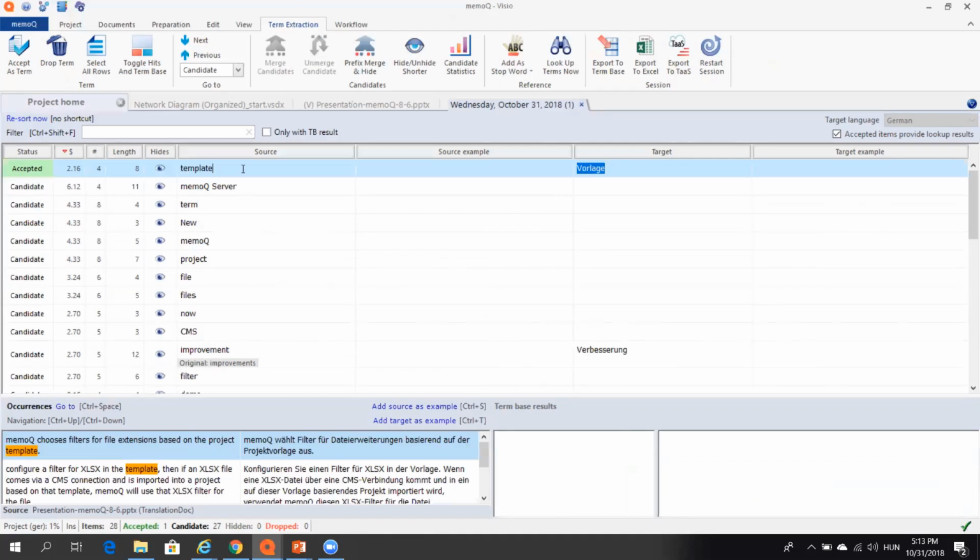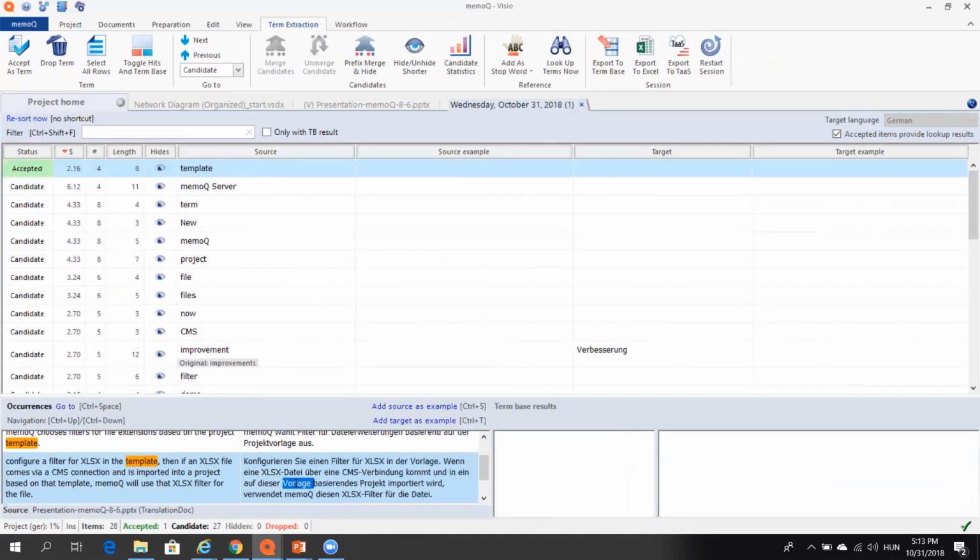So in this case, we are translating from English to German, and some occurrences of the word template have been found, and I can just go to the right-hand side of the occurrences window where we see a translation, and I encounter the German equivalent of the word template, which is Vorlage, and I can just right-click it and add it as a target for the term-based entry that is going to be exported at the end of the term extraction session.